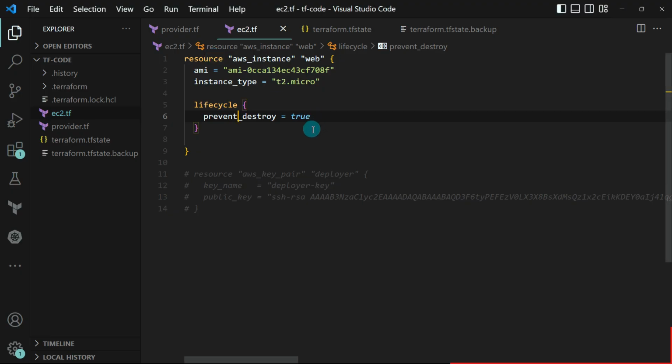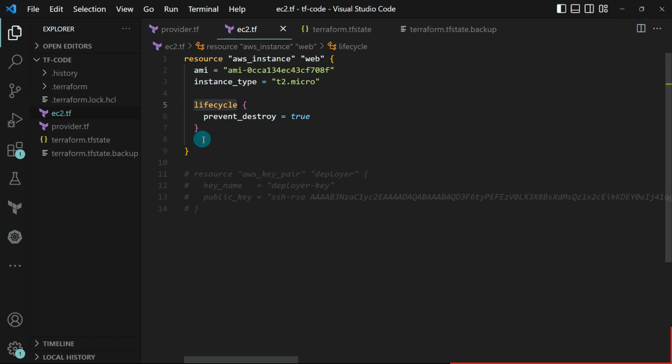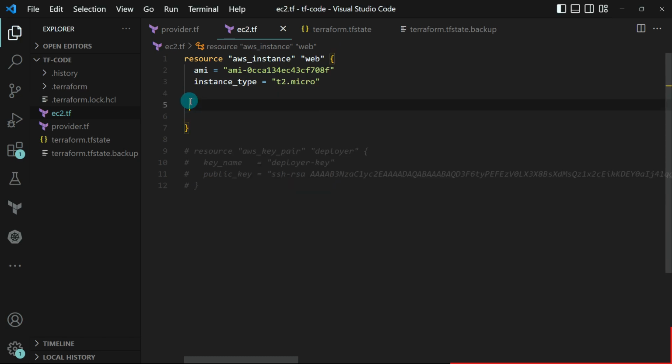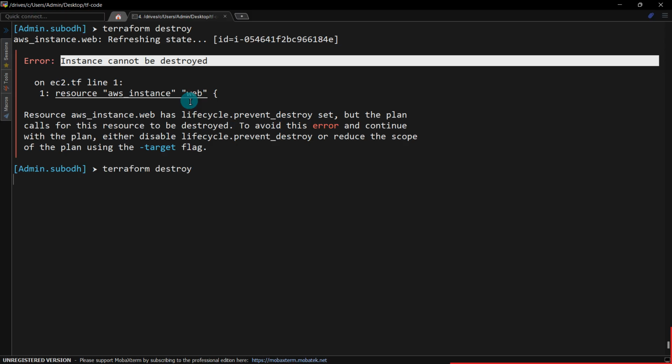So these are the two important life cycles. There are many, but these are the two important and foremost things which we need to understand. So life cycle is just to change the way of the planning and accordingly we can manage our infrastructure. Let's say if I destroy, it should not get destroyed. Okay, so I will not get the yes or no option. And maybe if I have to destroy it specifically, I need to delete this code and then go ahead with destroy. Then only my destroy is going to work, otherwise it will not. So after deleting this code, I will get a proper output that this resource is going to get destroyed.